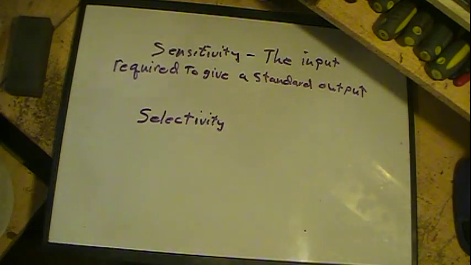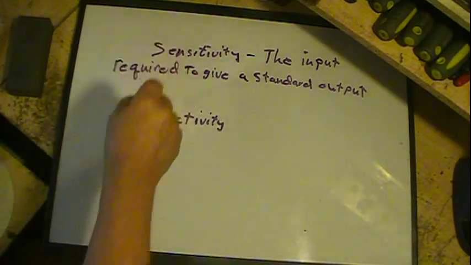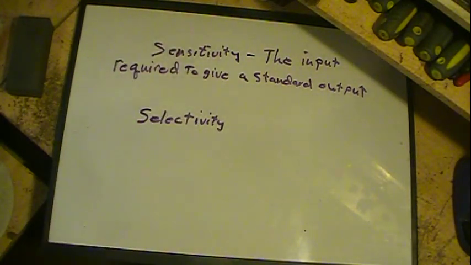Sorry about that. But anyway, that's what selectivity is. Both of these are generally measured in dBm, but sometimes manufacturers may use some other measurements, depending on their specs and what they want to use. Whatever they're using, they will tell you. Generally, they'll have a note there telling you how they measured it.